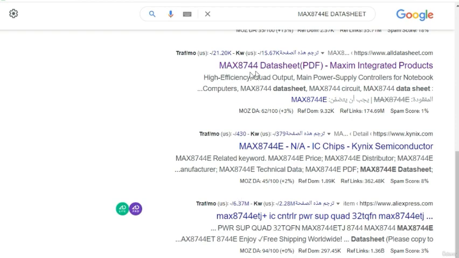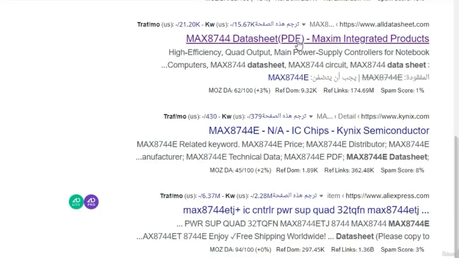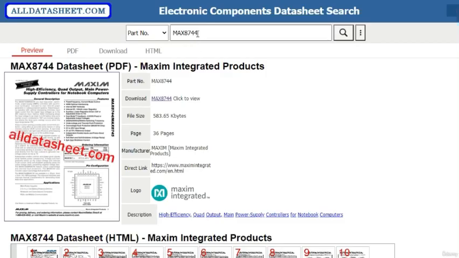So we have here, as you can see, Max 8744 datasheet PDF. Let's press this link over here. So here, as you see, in the search box we have Max 8744, and also here we have download. So let's press this.